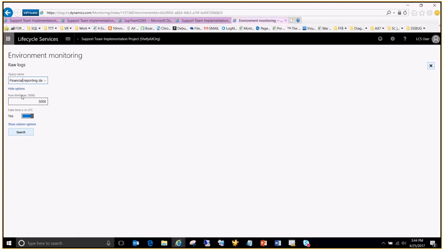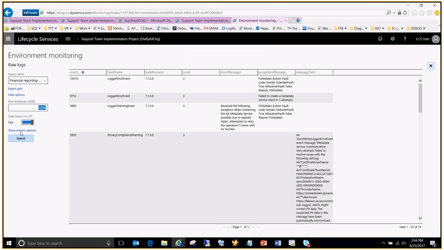First thing I did was click show option, and I just increased the limit to the max. Then I'm going to click search. You can see it gives you a count of the number of times that error has occurred. We have the build version, which is actually the financial reporting version, which is very helpful for support.